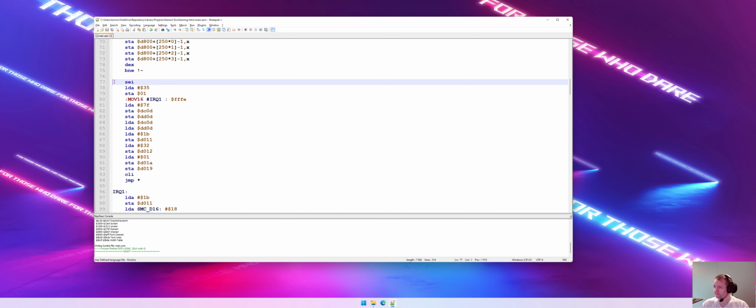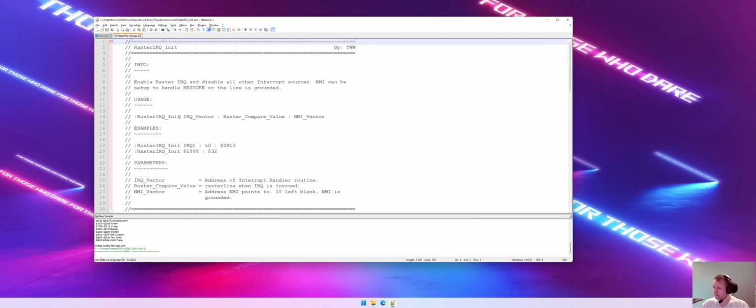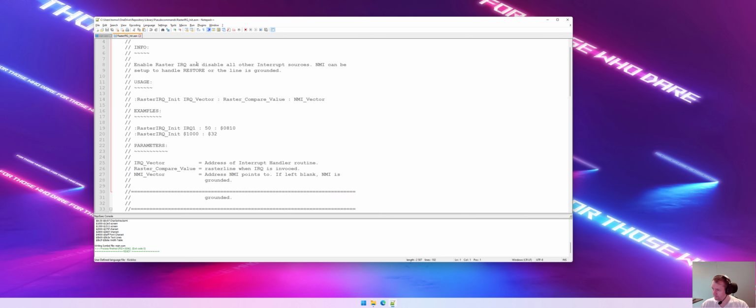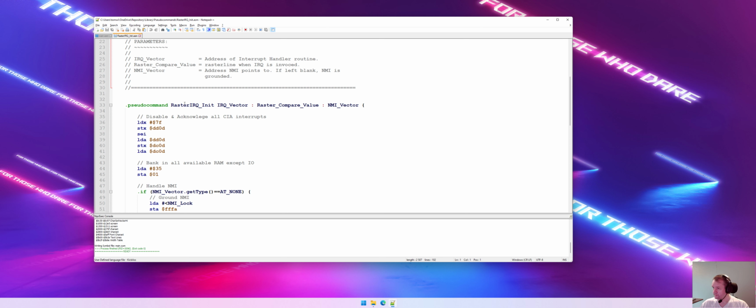I also have made some standardized snippets for setting up these IRQs, and here's the initialization one, which is also a Sudo command I used for that. So raster IRQ initialization, and you can pass the IRQ vector, the raster compare value, and NMI vector if it is something that you want.